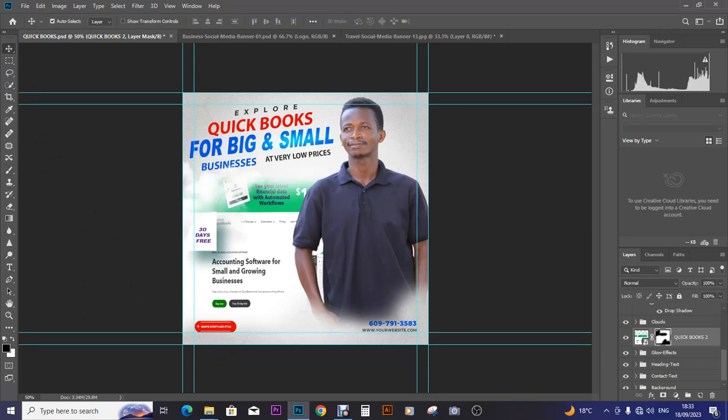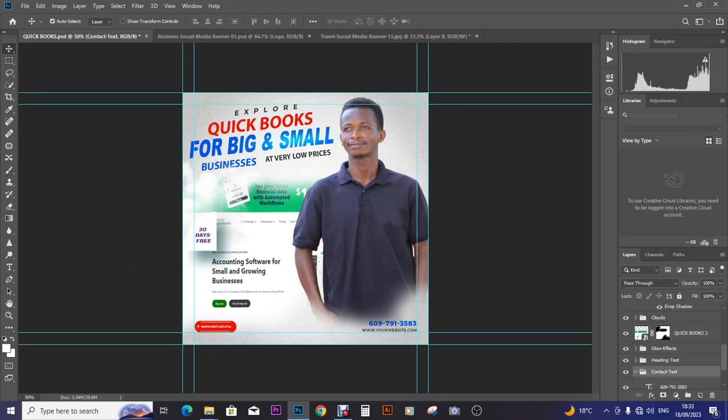So from that we come to this lower part where we add contact, then click this and enter inside.